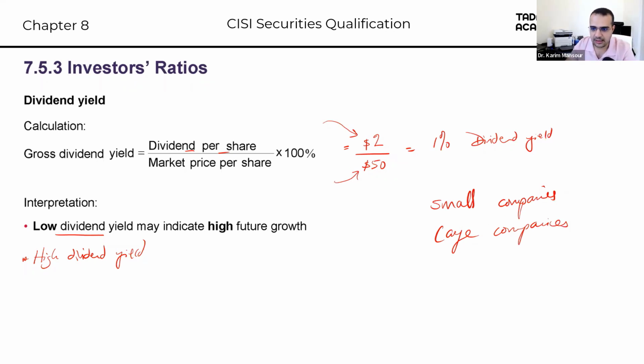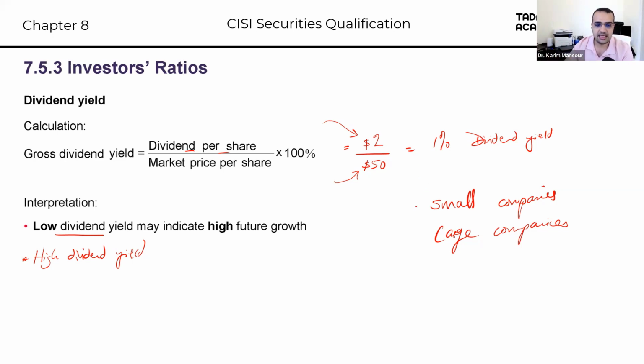Well, it's not about size. Sorry, the size here, we are talking about market cap? Well, it might be no size when it comes to assets or profit. Yeah, an SME and a big corporate. CISI would just say a small company and a large company. It can be market cap, it can be the size of the balance sheet or the profit and loss statement. The point is, CISI might ask which of these two companies might give you a low dividend yield, and which one a high dividend yield.